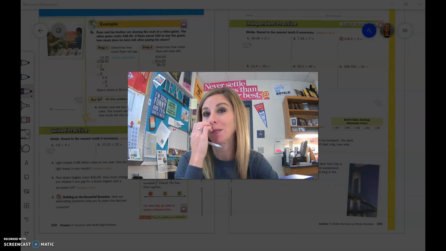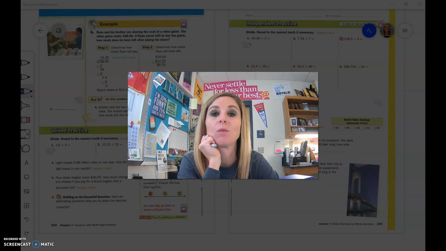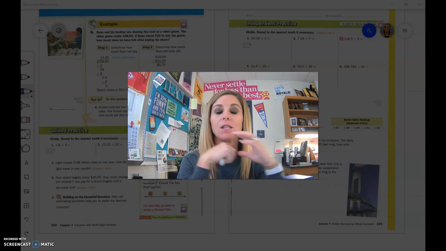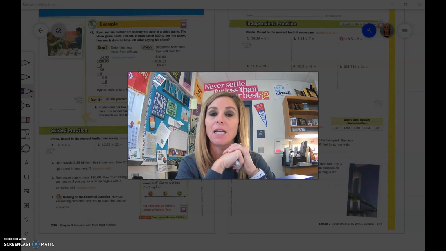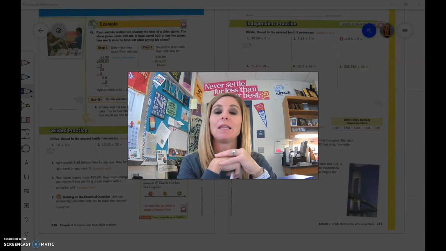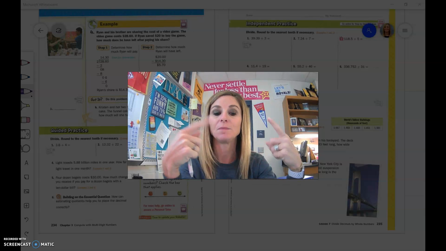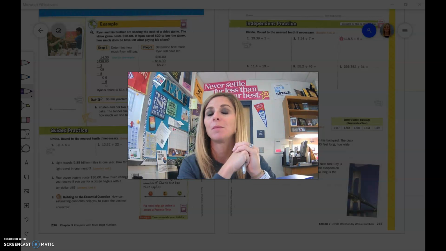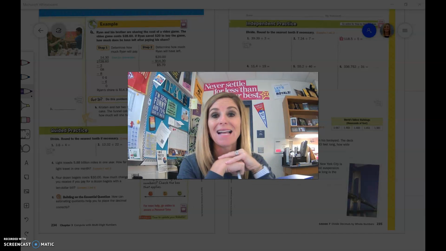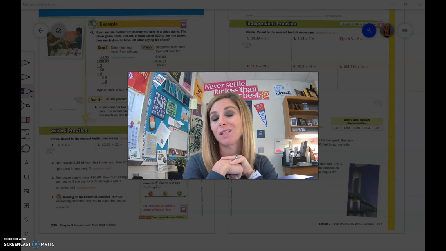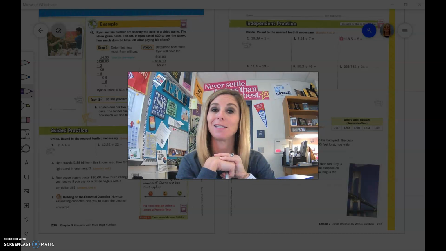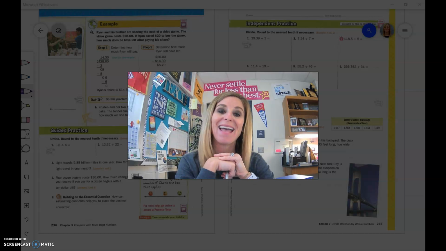The only thing that is going to be changing or that might look different is that we're going to be working with a decimal. So we're going to work on dividing a decimal by a whole number, and then we're going to work on dividing a decimal by a decimal. You're going to get some practice problems that we're going to work through together. And then that's it. So it's going to be short, sweet, and to the point because division you should already know how to do. And this is just, like I said, a little crash course.